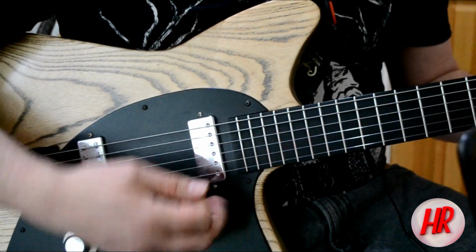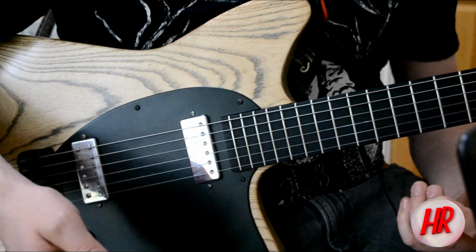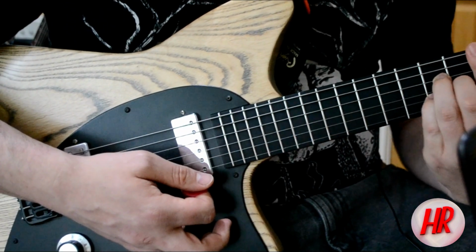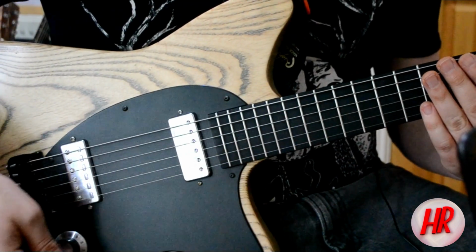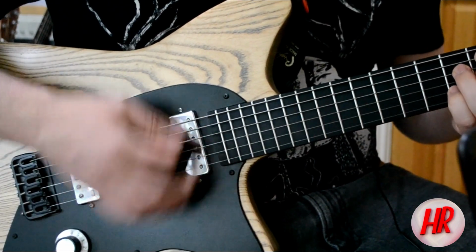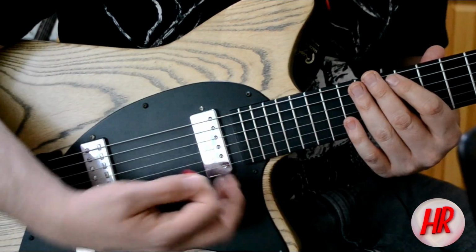If you're a straight up metal cat and you're used to trem picking and all that sort of stuff, then remember that you're not doing that. You're just trying to go in a little softer, and especially if you're trying to do gypsy jazz. So let's say we're toned back. I know that's not gypsy jazz, but it's jazz, that's all I've got, so you'll just have to accept it. There's no need to put that much force in.